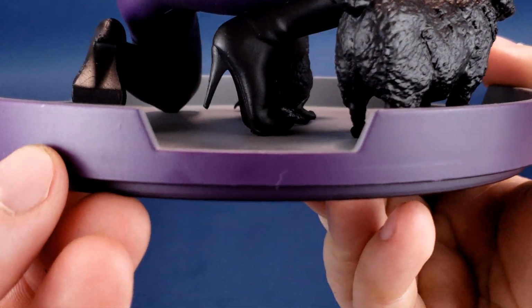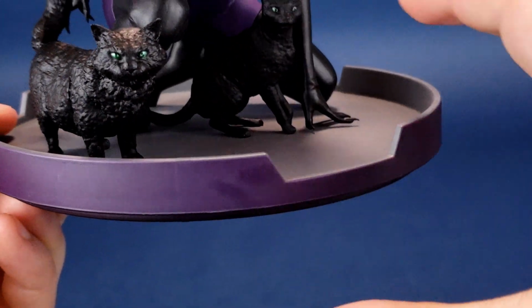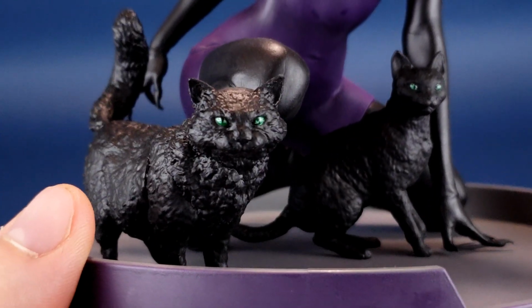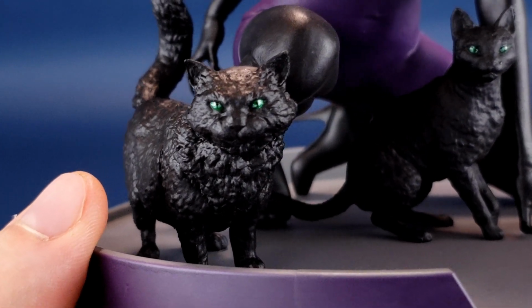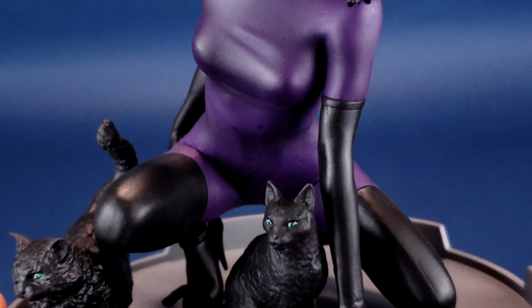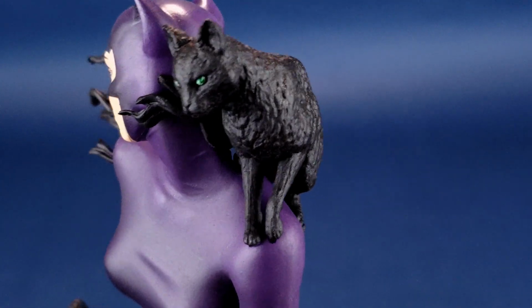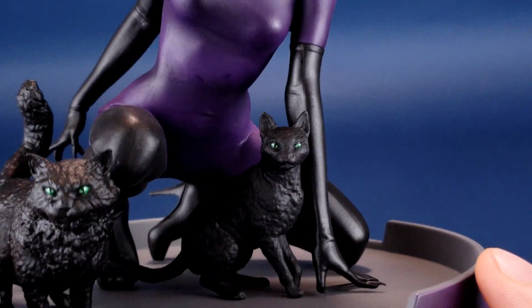Little openings there that the little kitties can crawl themselves into the bed. Again, I probably would add a few pillows in there to make things a lot more comfortable. There's one of the cats right there. Very nice metallic green eyes they painted on there. All the cats are all black. I guess going to the color scheme that Catwoman prefers her cats to be, more black. All of them are that black color, with all the noted green colors on their eyes.